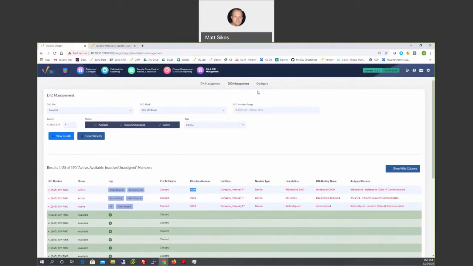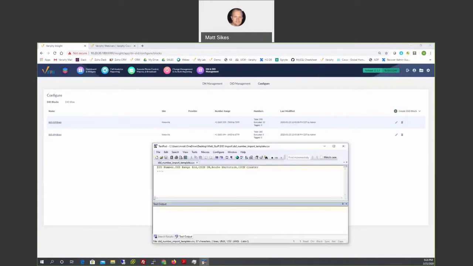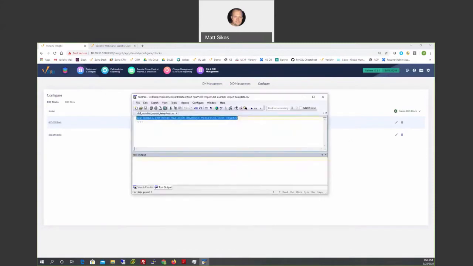So to first get the blocks configured, it was a manual process, but now we actually have the functionality of the DID import util. We do include a downloadable CSV template for review to help you with ease of perhaps loading your DIDs into a sheet. Now, this is what that sample template looks like, that CSV, and not everything in here needs to be defined. Let me give you a quick example.